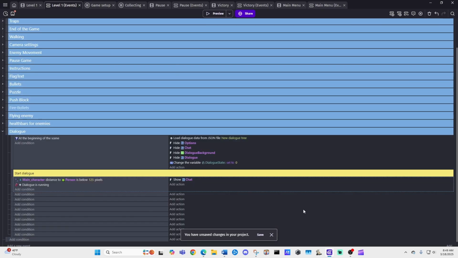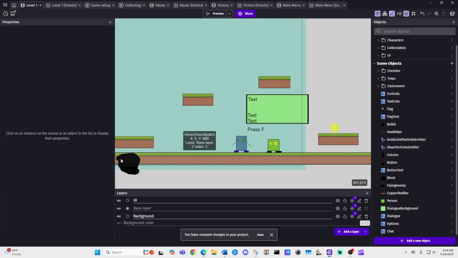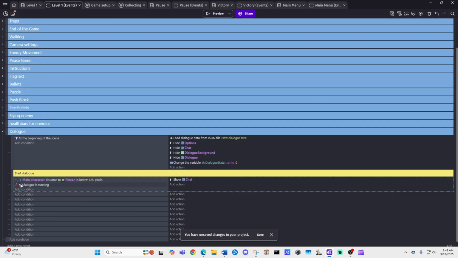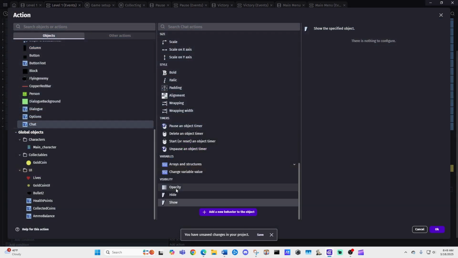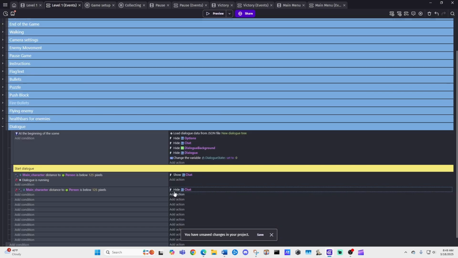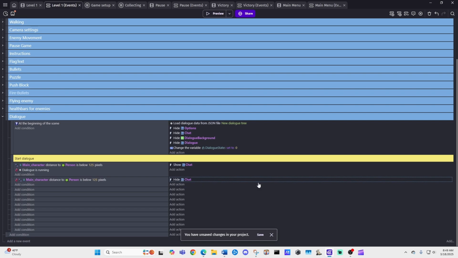Okay. So basically, when we approach our person, we want to see this chat pop up. And then let's copy this and paste it, delete this, and then right click and invert. So when the distance is over 125 pixels, we want to hide chat. So just double click on it and choose hide. So basically when we leave the distance, when we leave the person, walk away, the chat text disappears. Okay.